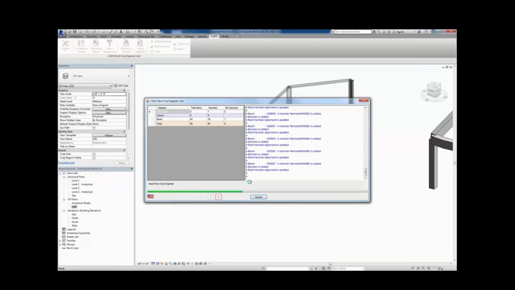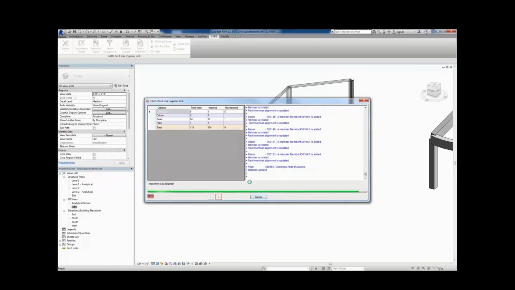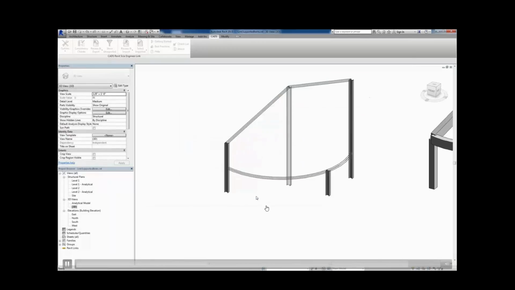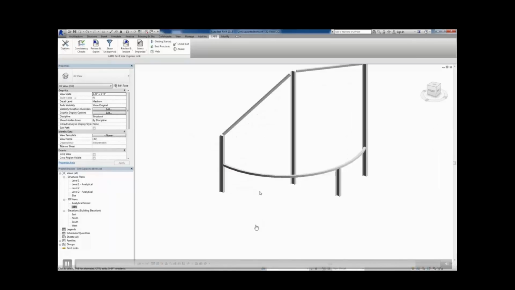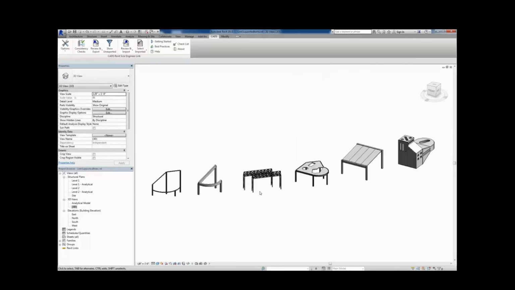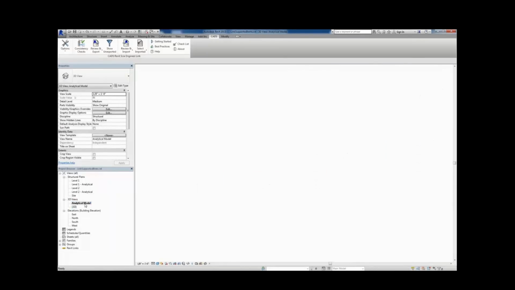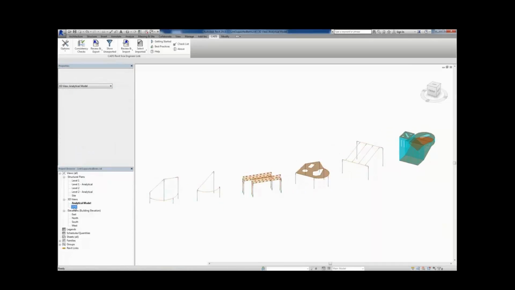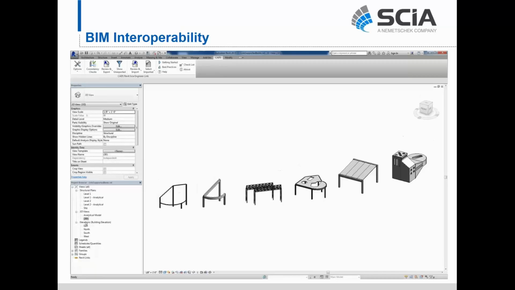SCIA is now mapping all these changes back into Revit. Once it's done, it shows us a summary of what was imported. And now in Revit, you can see that the changes were picked up. We've got the opening that we made, the copy of the truss structure, and the node change that we did just briefly. So the key again with this interoperability is the analysis model that sits in Revit. That's the key.